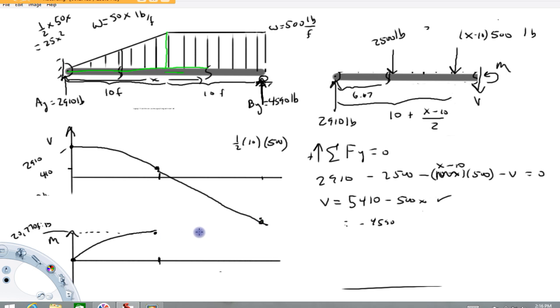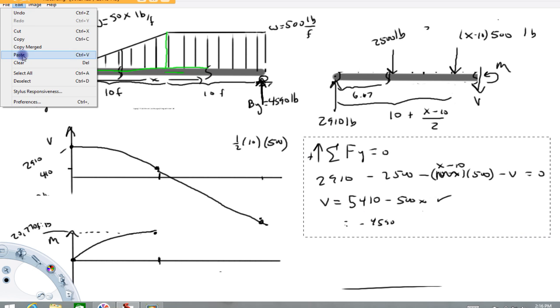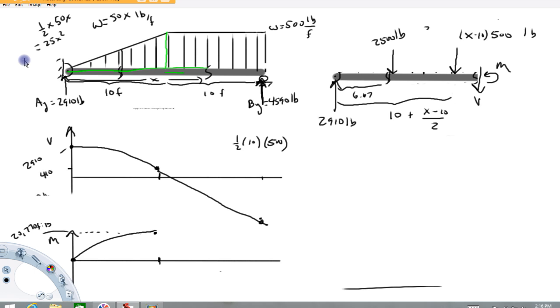All right, now we need to get this moment function. I need to get rid of this stuff. This video is getting long, but clear. There we go. Now to get the moment, we need to write a moment function for this, and this one's going to take a little bit. So I'm going to write the function, and probably then pause the video and do the algebra. So sum of all moments equals 0 about the left end, counterclockwise positive.